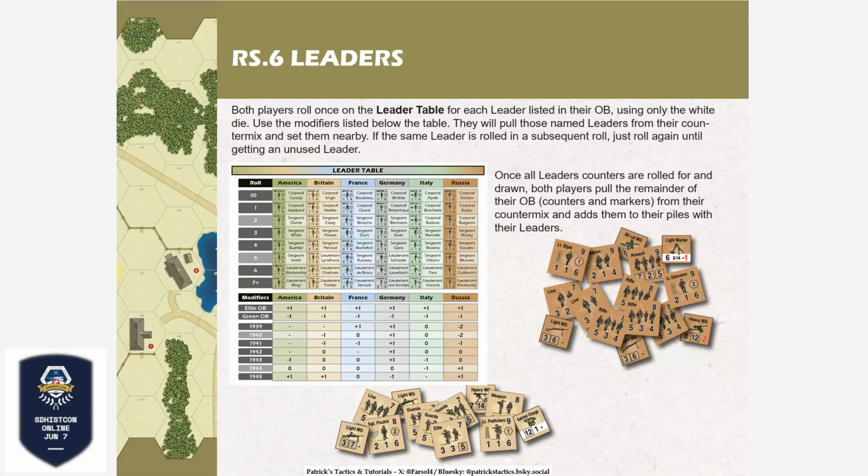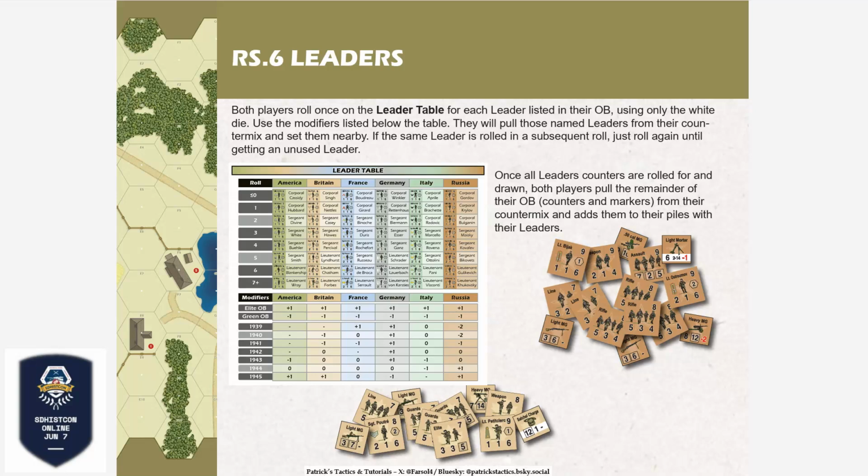Okay, moving on to leaders. Again, your leader choice is a random die roll. If you've got somebody you absolutely want to use because you're testing a theory, or you just hate getting those guys with only one command, you do you. But if you're doing the die rolls, there's only a certain subset of leaders that you'll get. A lot of the other leaders will only ever appear if you're coming in on a support roll, if you get lucky enough to have one of those during the game.